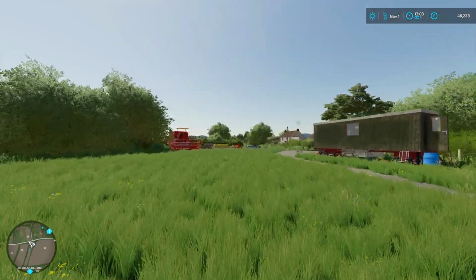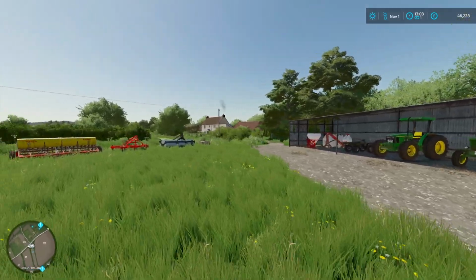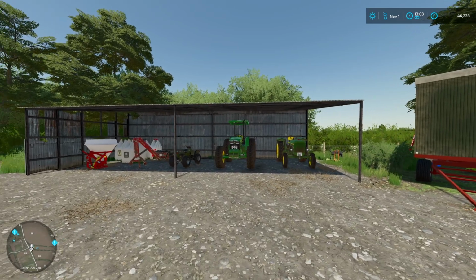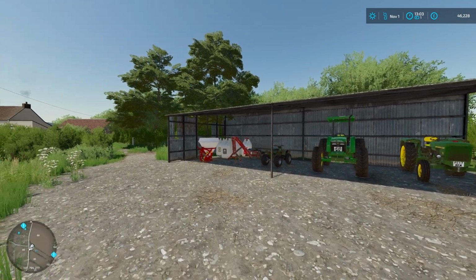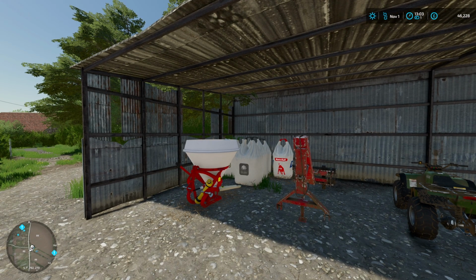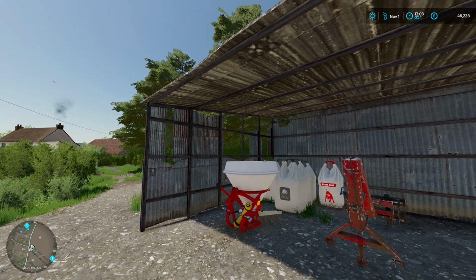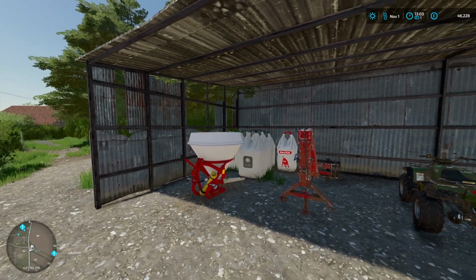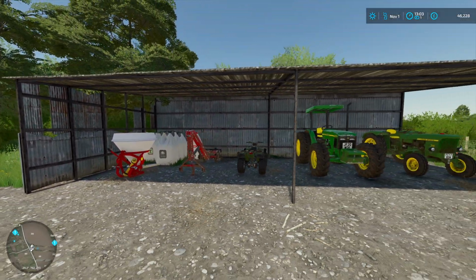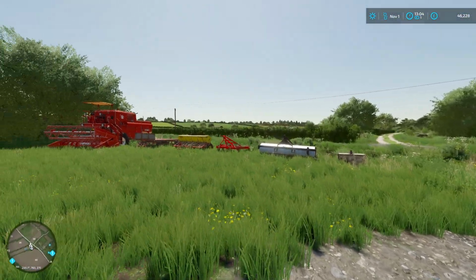So, I have also very quickly moved some things around in the yard, just to make it a bit more neat and make a bit more sense. So, we have got our 2 tractors in the shed, as well as the quad bike, and then everything that needs to stay dry, sort of in the corner here. I hope it'll be okay, because we do have some panels missing over there. We do have trees as well there that sort of shield from that side, so I think it'll be okay. But yeah, our seed, fertilizer, lime, so forth, and then the spreader as well. So yeah, I think it's a bit of a better layout, and then everything else is here.